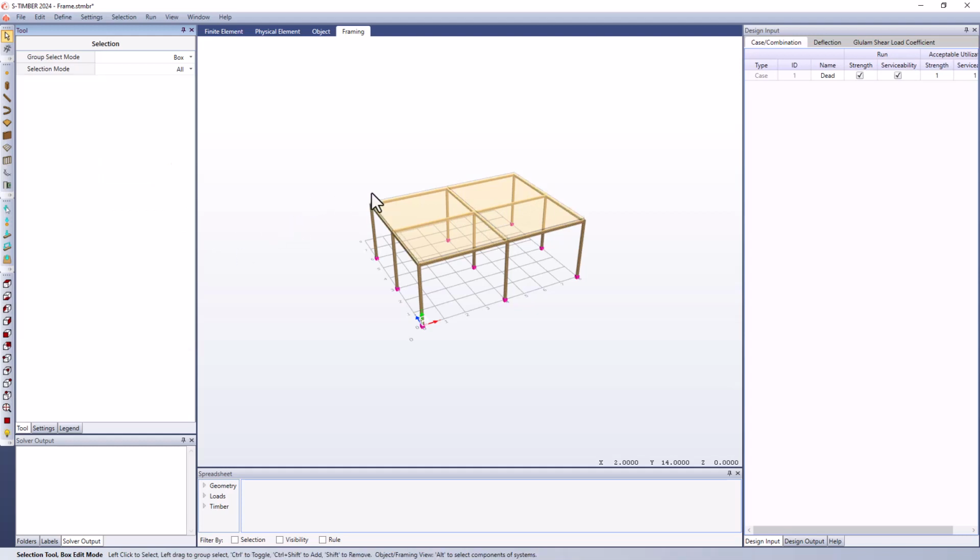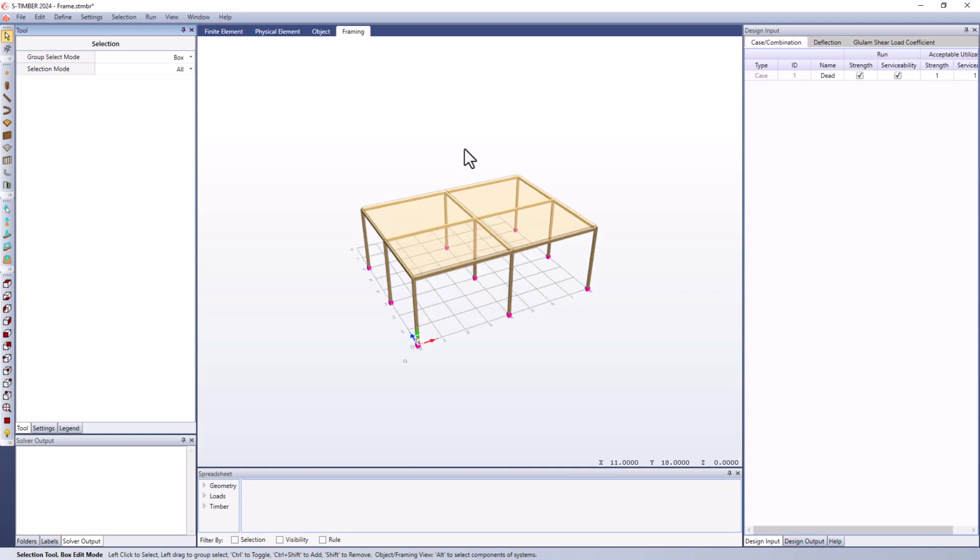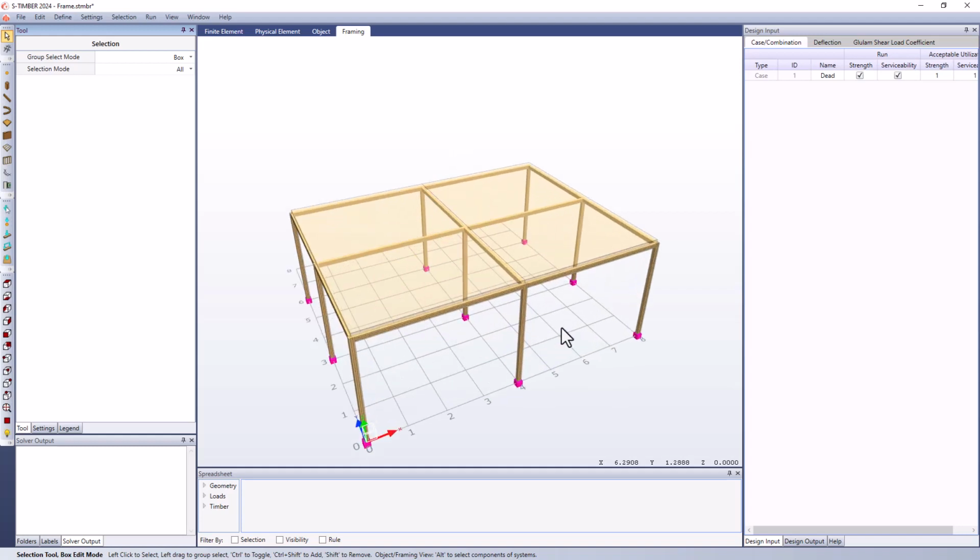Now again, the reason I'm separating these into different groups is because I will have different loads on the X direction beams versus the Y direction beams. So naturally, they could end up having different section sizes, and if I made them all the same section size, we might end up with more material than we need. Now that's obviously a trade-off in terms of how much granularity we have in our section groups versus how much material we want to save, because there is a double-edged sword involved, but it does allow us to study this in a more custom way. You can certainly set these up in any way you like.